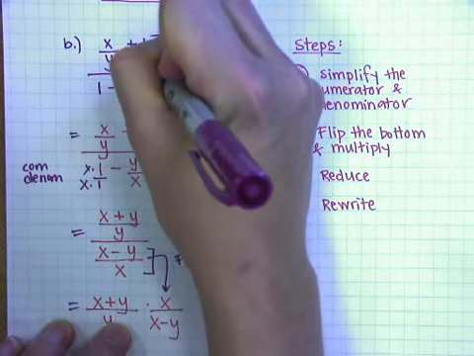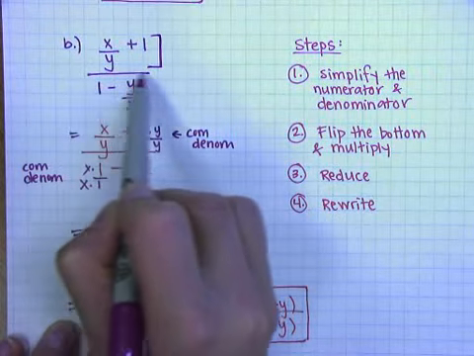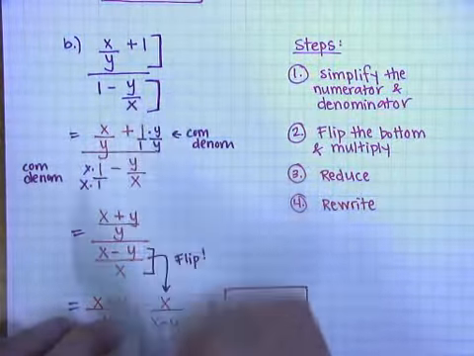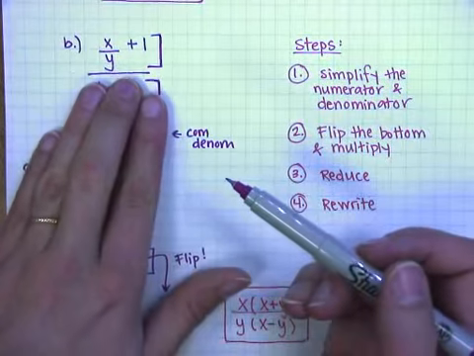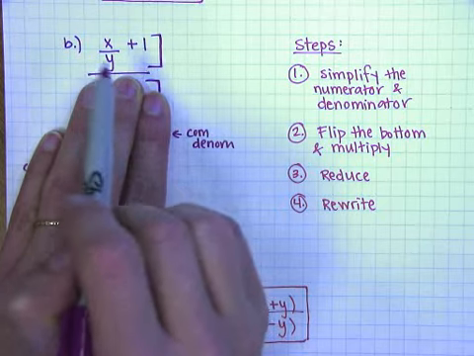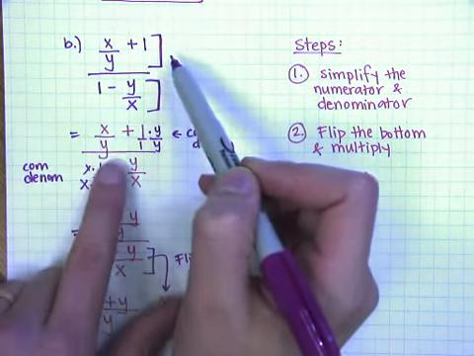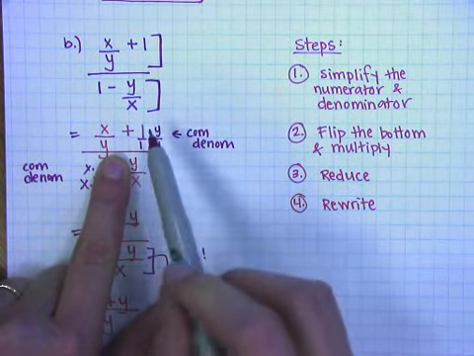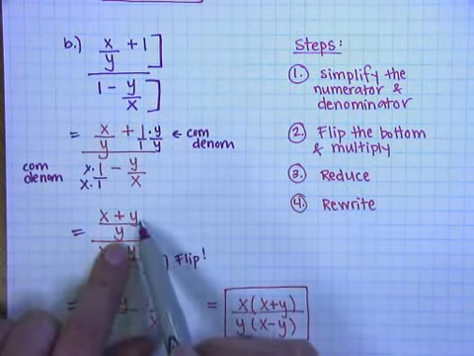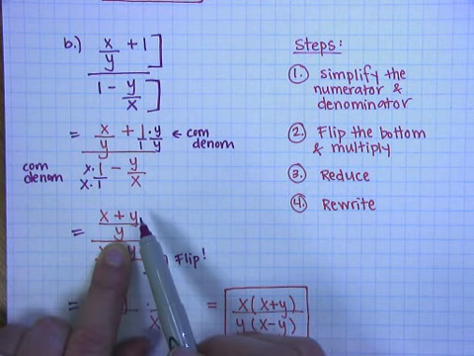So I would be looking at this numerator of my overall big fraction, here's my big division bar, and this denominator. And I want to simplify those like the other part doesn't exist. So sometimes I even take my fingers and cover it up and think, okay, how do I simplify just the top half of this big rational expression? Now to do this, I'm obviously going to need to get a common denominator. So I multiply by y on top and on bottom, and I end up with x plus y over y. So the numerator is simplified now.